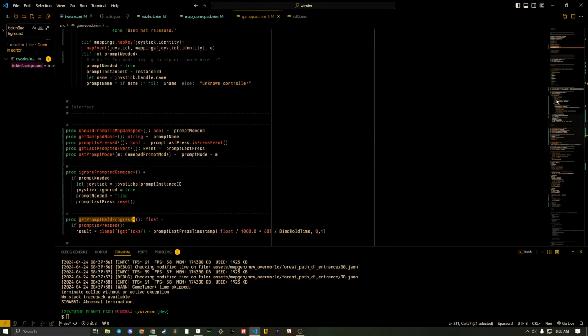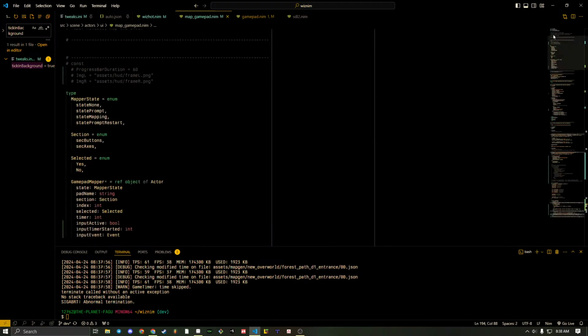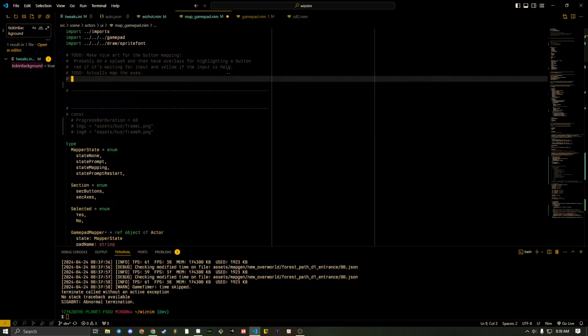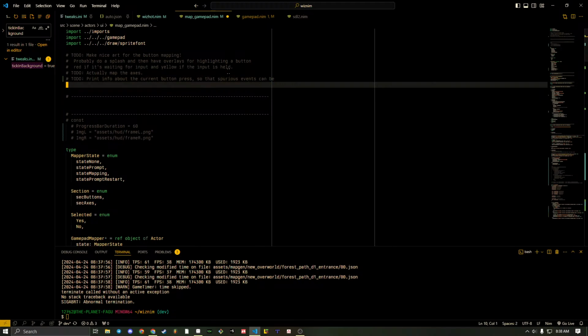So I'll add that up here. To do: print out the info about the current button press so that spurious events can be detected if you have a flaky controller.